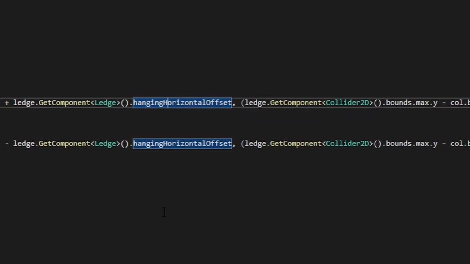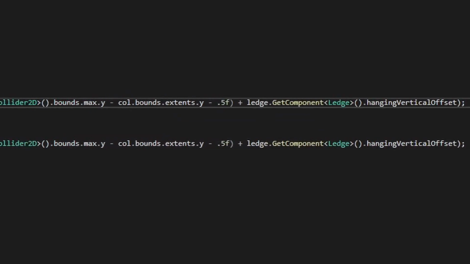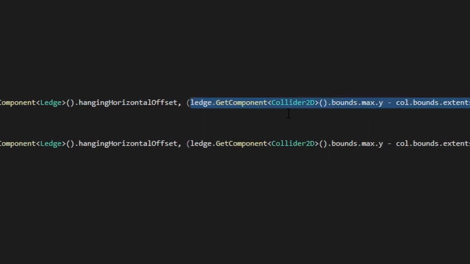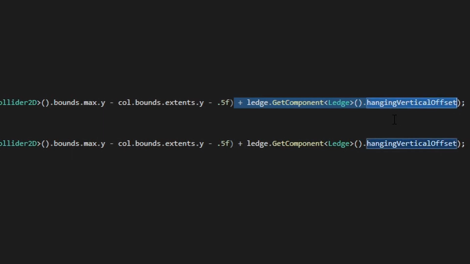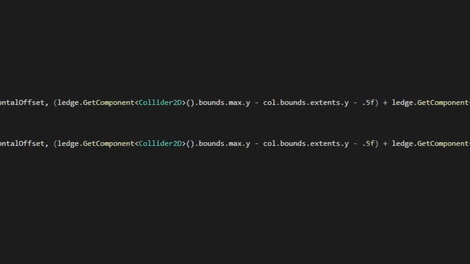It also sets the player's position vertically, so that the top of the player's collider is just below the top of the ledge's collider, so that it can continue meeting the parameters for a ledge hanging state and have a consistent position for that ledge type on how the player needs to hang vertically. It'll then check to see if there's an optional value within the ledge script, and add whatever that value is, if there is a value for hanging vertical offset. And that's all the logic within the ledge detector script.